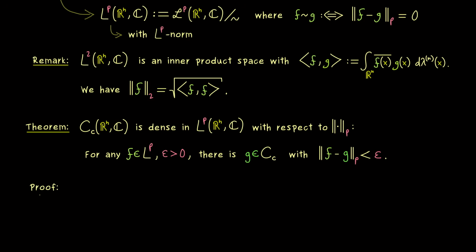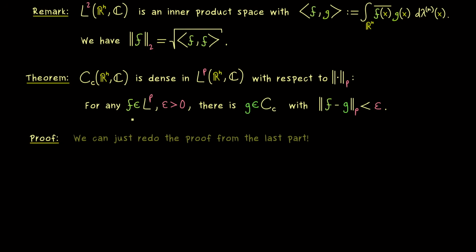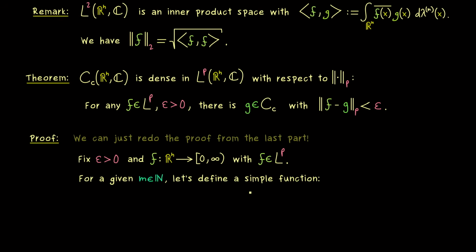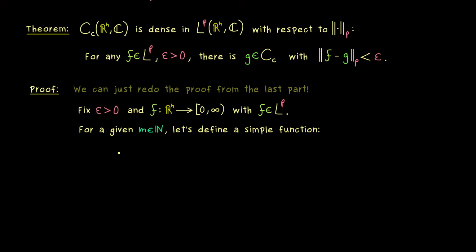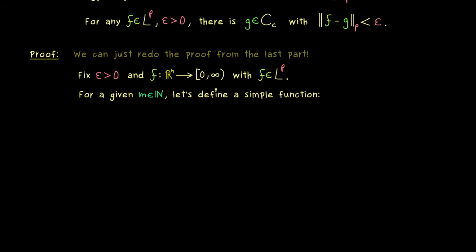And actually, the proof of that is more or less the same as in the L1 case. Therefore, I think it's enough to tell you the crucial ideas again and what we have to change for the general p. The first thing you should note here is that we don't have to tackle a complex valued function because a non-negative function does already everything we want. Or in other words, every complex valued function can be decomposed into non-negative functions. And now the advantage of such a non-negative function is simply, as you might remember, that we can define a simple function that lies below it.